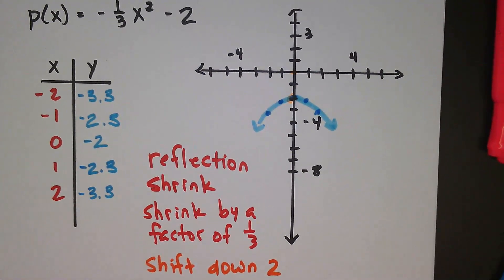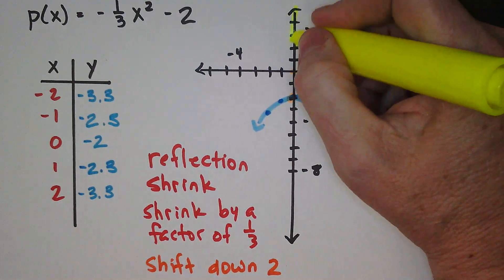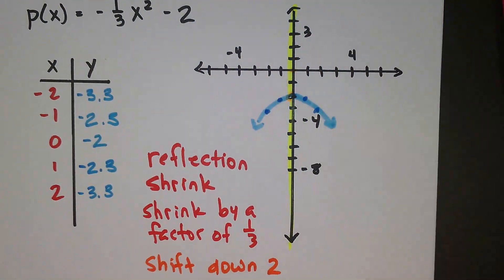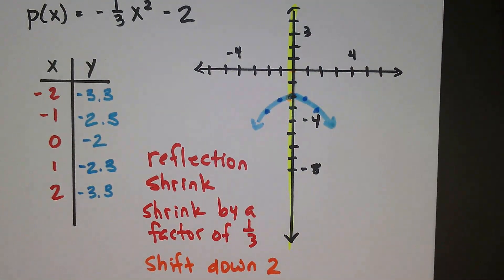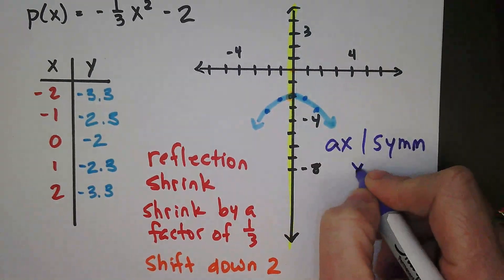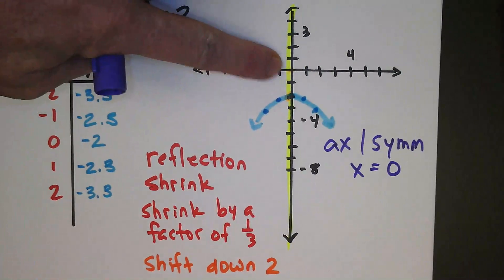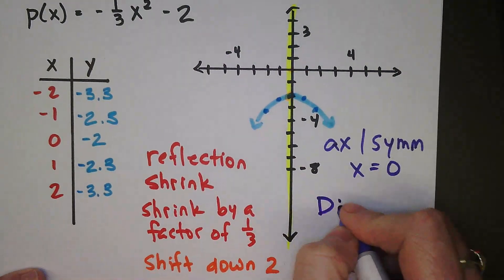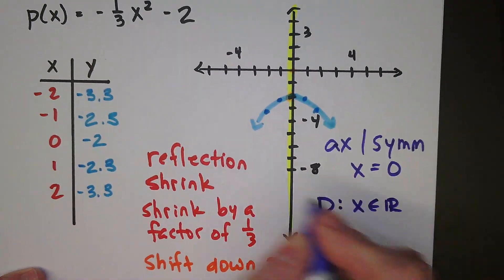All right, and then just to clarify on a couple things: axis of symmetry is still remaining right here down the center. So if you were asked to identify the axis of symmetry, it is the vertical line x equals zero, right? It's going through zero at the origin. Your domain, x is all real numbers, and that is because the arrows are going forever left and right.